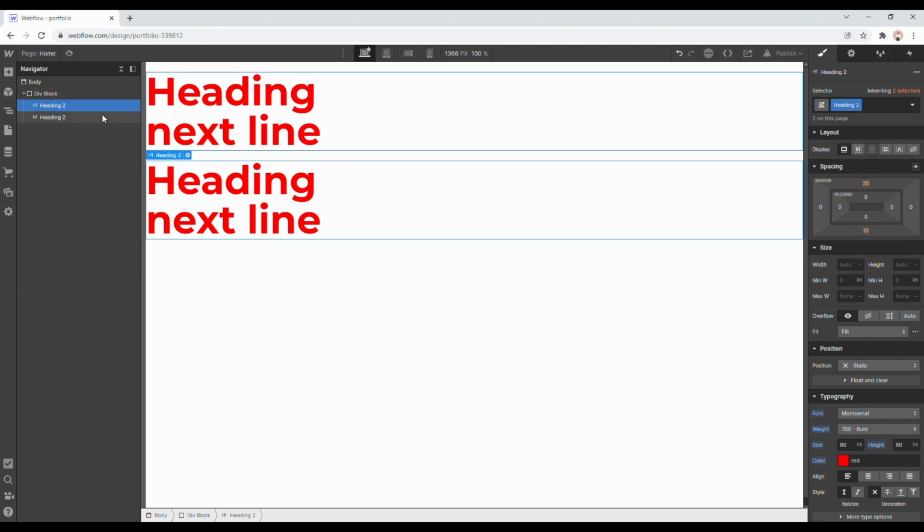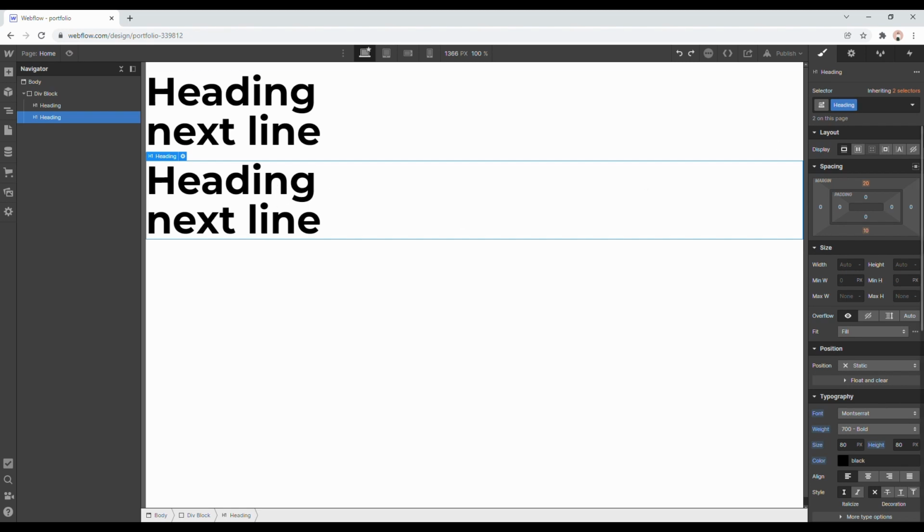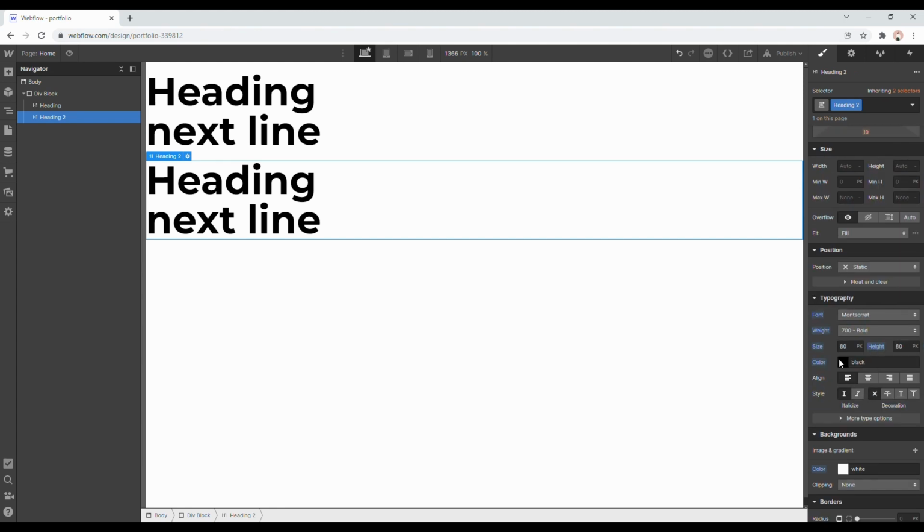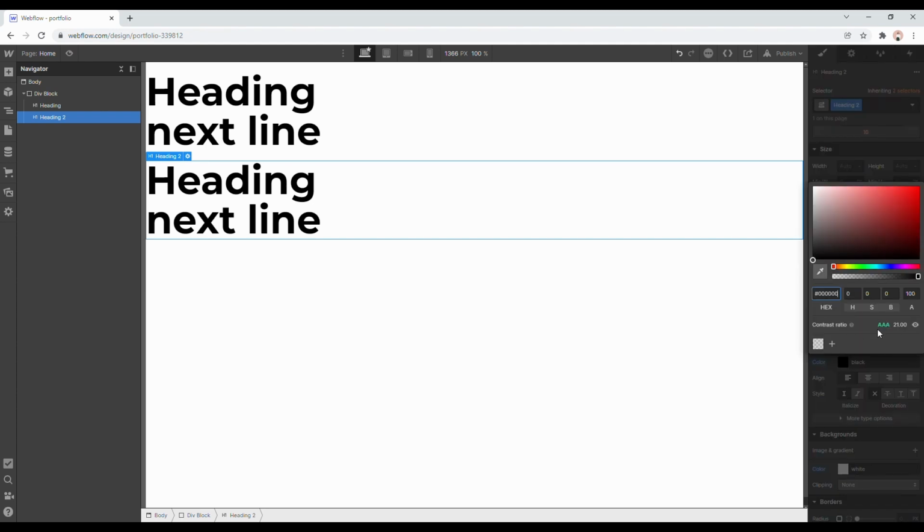I always forget this when I'm using Webflow, but let me hit Control-Z so you can see what happened. So now, this has the class of heading, and because they have the same class, whatever you do to one happens to the other. But if I really want to make this a different heading, what I have to do is hit here, and I have to hit duplicate, right? Now, if I make this a heading 2, it's really a heading 2, and you can see that here too, it says heading and heading 2. Now, these are two different classes, right?